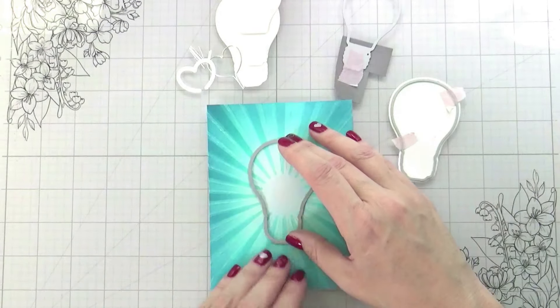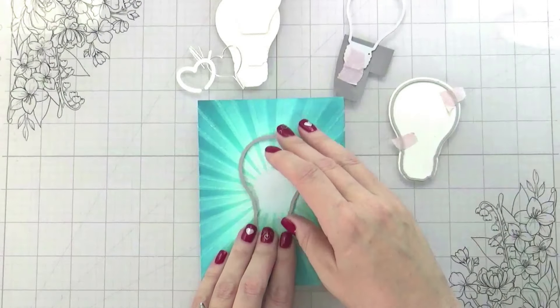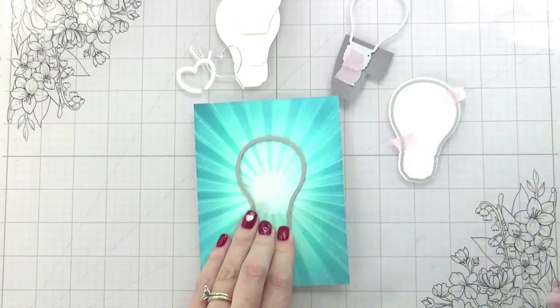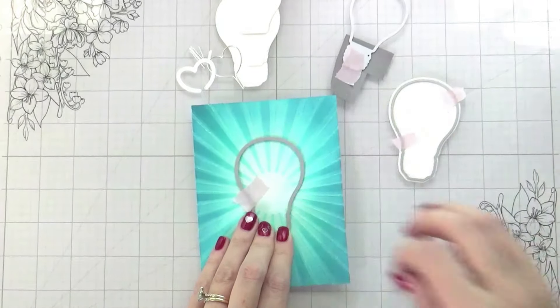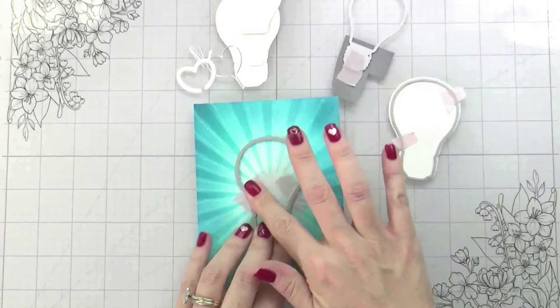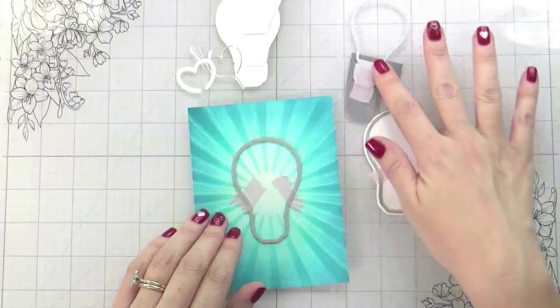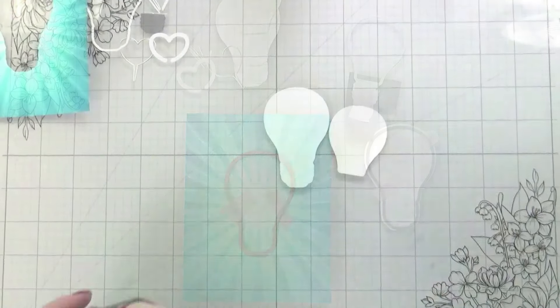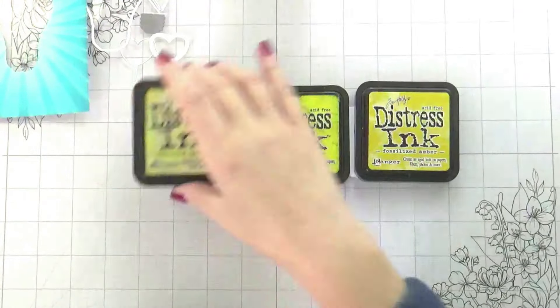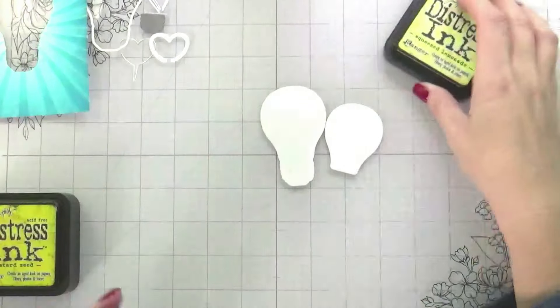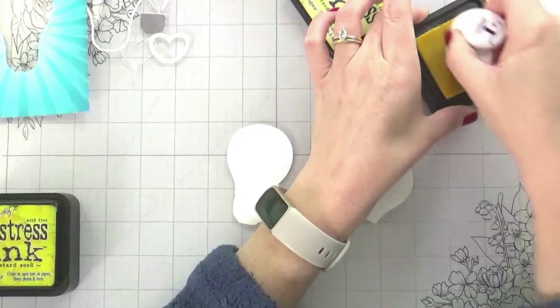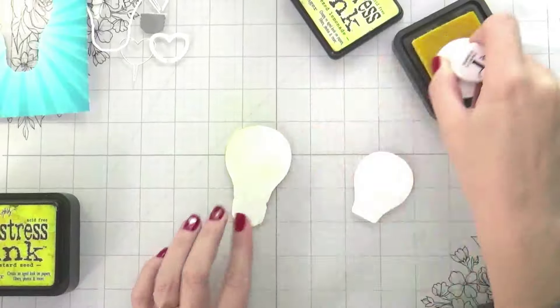I'm using a dark gray cardstock to cut the bottom portion. I could just use the white one I've already cut and color it, but I was trying to keep it all pretty simple without a lot of coloring, just because I think that's how most people would do it.